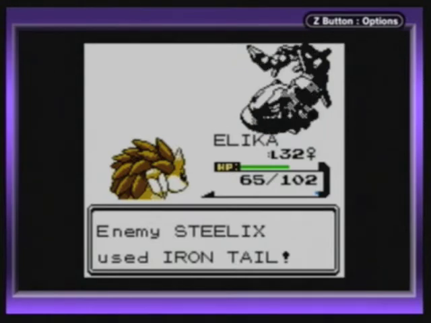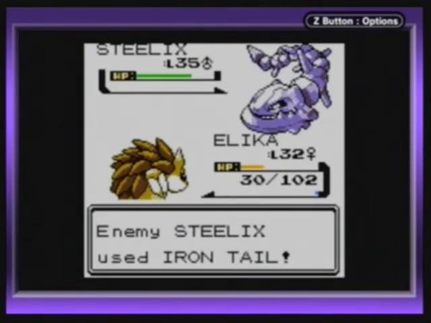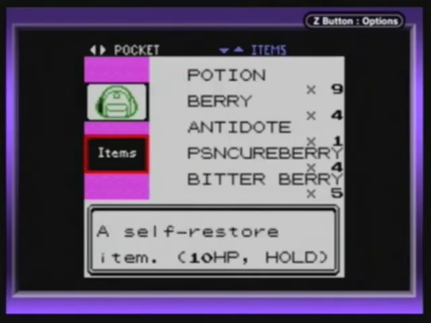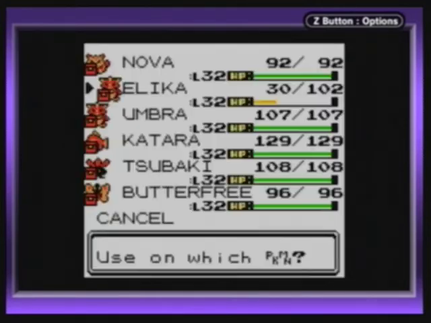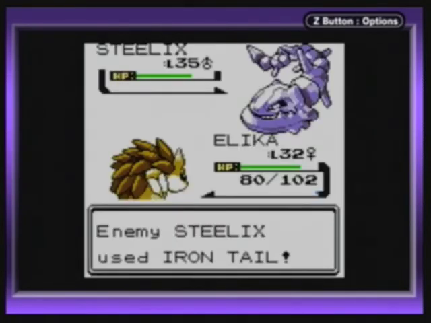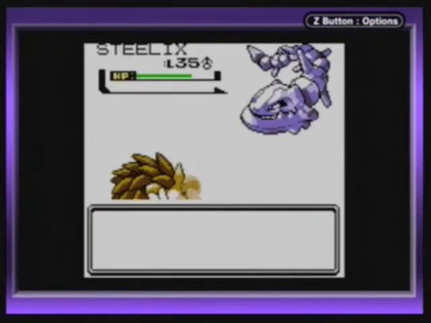Yeah, she got another Iron Tail on me, despite this move having 75% accuracy and then being downgraded twice with Sand Attack. I'm gonna have to use a Super Potion here. I really don't want to bring out Nova just because I'm worried about that Earthquake. And to be honest, with all the other Pokemon that I have, I really don't have very many more options. Let's see. No, I don't want to do another item again. Let's go ahead and get another dig in.